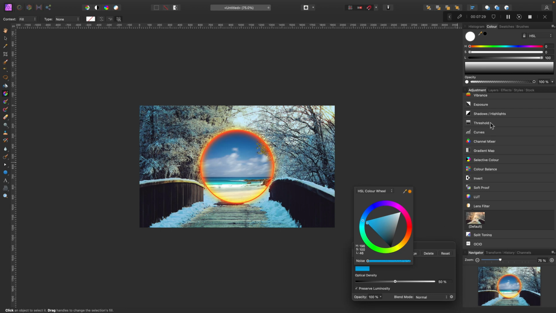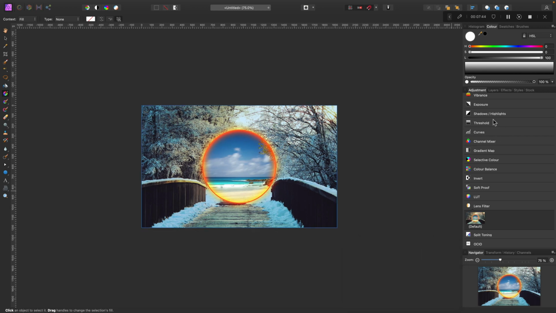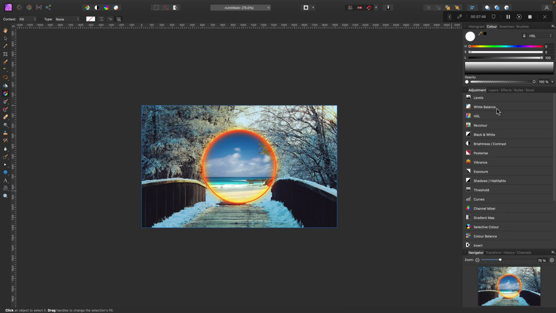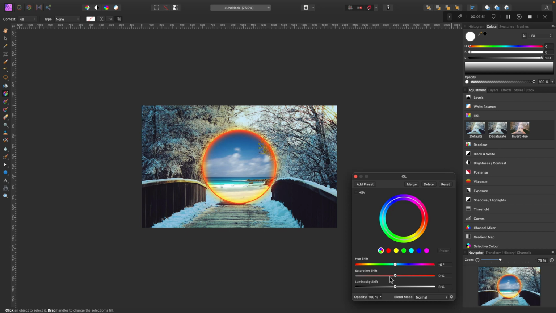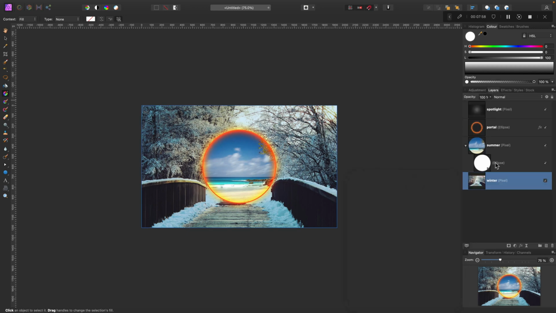Maybe a little bit lighter. So let's move this slider below. And from here we can also merge this new adjustment into the original layer by clicking the merge button here. Done. What next? Let's desaturate this layer just a little bit. So let's suck out colors a little bit, so we get better contrast, and again merge to the original backdrop.